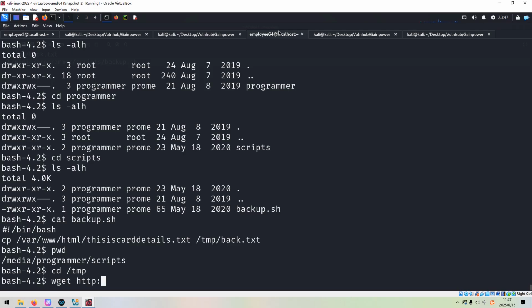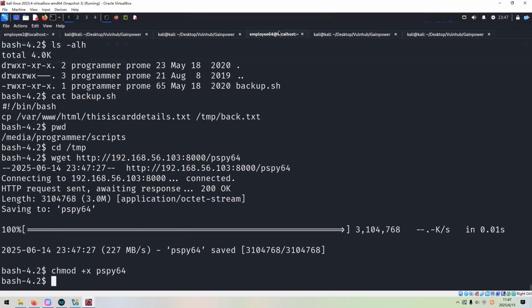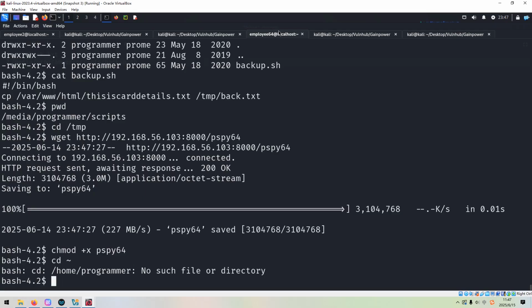We can use wget and pspy64. And we need to make it executable. So maybe now we can run it, right? pspy64.